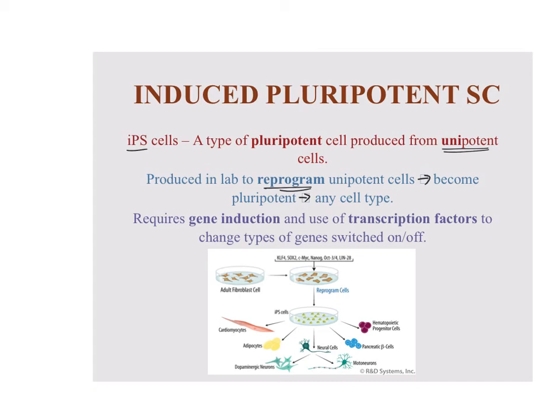It's going to be really useful if you've got a condition that is degenerative. Maybe a certain type of cell has been broken down over time, or maybe it's not working as well. Now, this is a really, really complicated process. You can see in this diagram that we have to apply a lot of chemicals, things that are going to help gene induction, so increasing the formation of gene products, and also transcription factors, which we'll look at next lesson, as I've said, to help genes turn on and turn off.